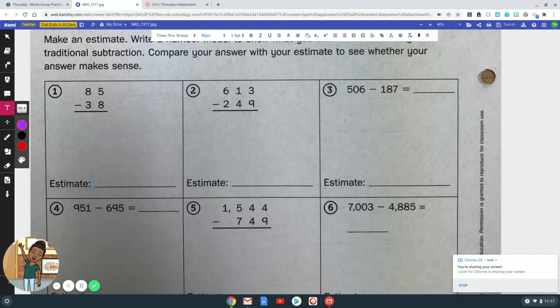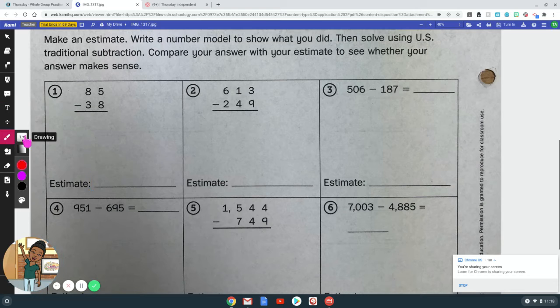Now I'm ready. Click where you would like to type. Left click. And I am going to round to the nearest tens because that is my highest place value. 85 rounded to the nearest 10 equals, well, if I'm looking at my 10, I need to know if this 8 will stay the same, if I'm going to let it rest, or raise the score by looking at my neighbor. Okay, number 5, the digit 5, 5 or more, raise the score. So my estimate for 85 equals 90.